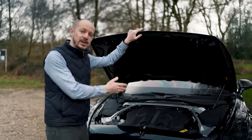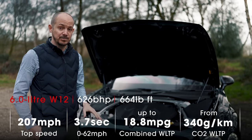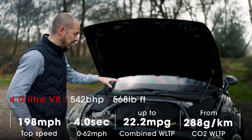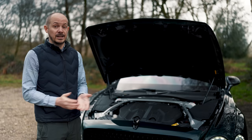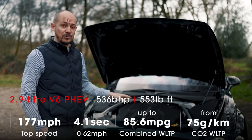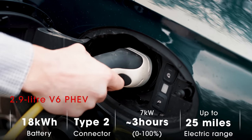There's a choice of three engines under this enormous bonnet, and they're all pretty big ones. There's a 6-litre W12 with 626 brake horsepower, a 4-litre V8 with 542 bhp, or this 2.9-litre V6. Unlike the V8 and W12 which run purely on petrol, this is a plug-in hybrid with a 134 bhp electric motor, giving a combined 536 bhp. The electric motor is fed by an 18 kWh battery, charged via a Type 2 cable.